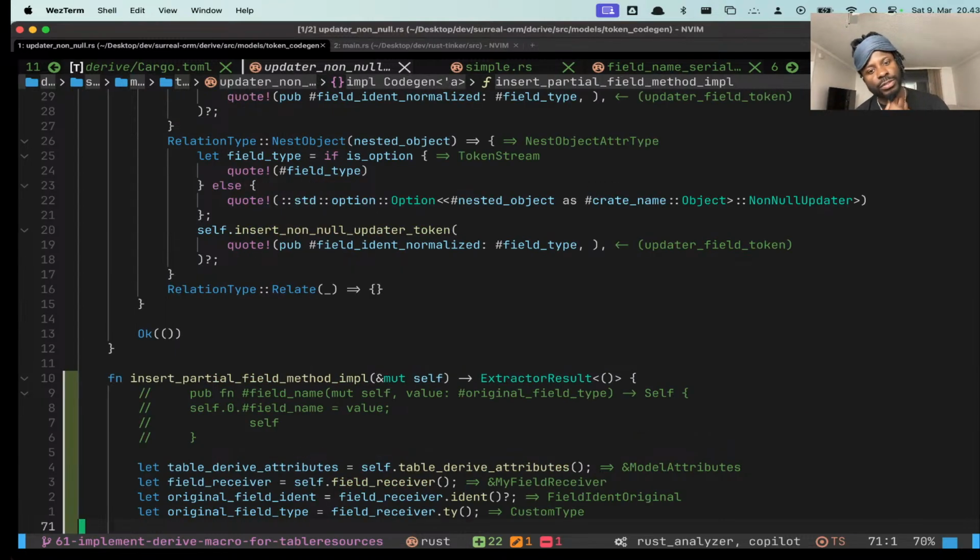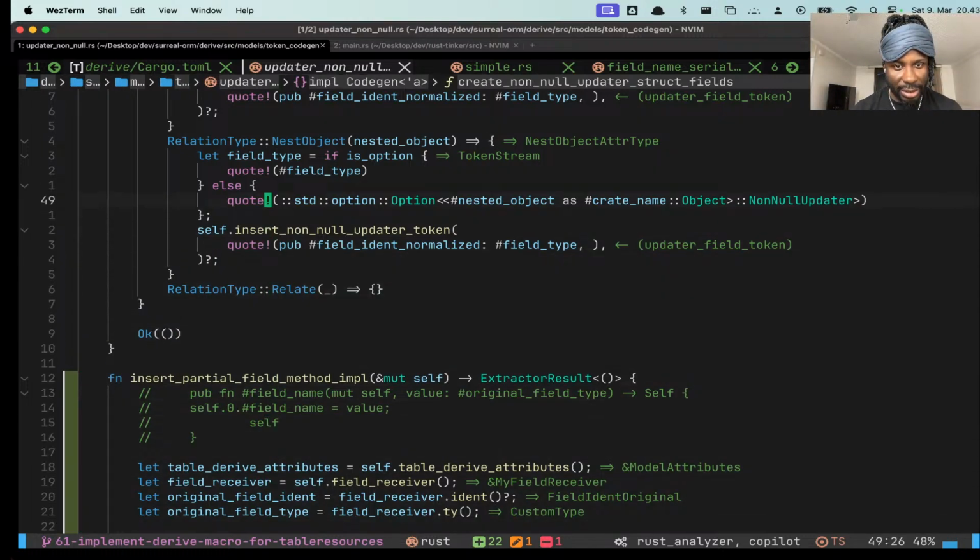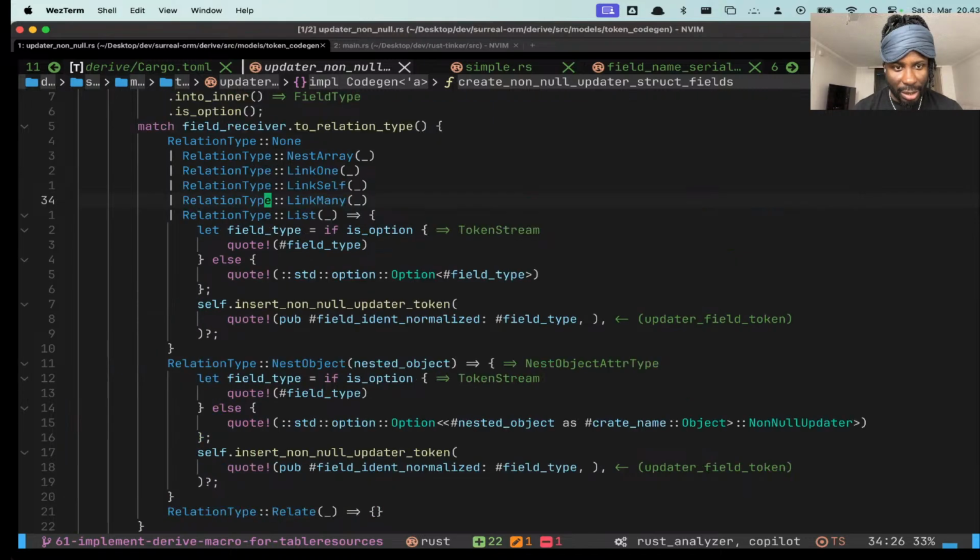For the partial objects, I think we actually want to use the type from there, because when we have a nested object, we also want a partial updater for that, not a full updater. So in that case, we would need this. I believe for field type, if it's option. Yep.